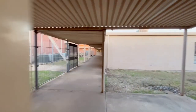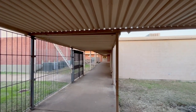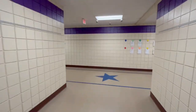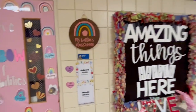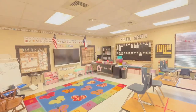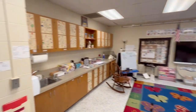as we look out these exterior doors, you can see the other hallways that we just came out of, the third, fourth grade hallway. And then the students would walk through there to go to the cafeteria, or the cafetorium, as it is referred to, as at most elementaries. The cafeteria is also the auditorium. We see some kindergarten classrooms, and we'll take a peek in as well. Looks like a shared classroom. Same setup as the first grade classroom that we saw earlier, with a water fountain and sink in the classroom.